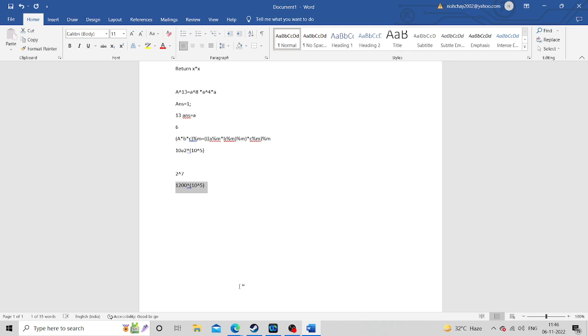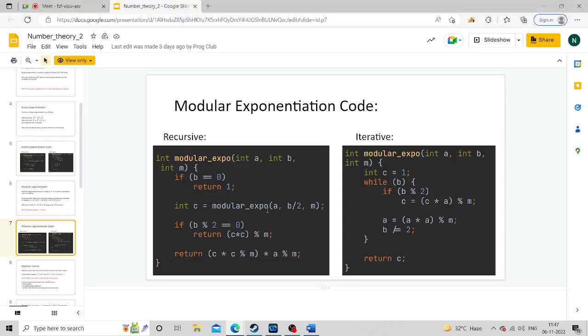Yeah, they ask in remainder form only. Generally, remainder modulo some large number closer to 10 to the power 9, because the range of integer is near 10 to the power 9, no? So basically, you can store it in an int variable. No, you don't need to choose. In most of the questions, you will be given that.